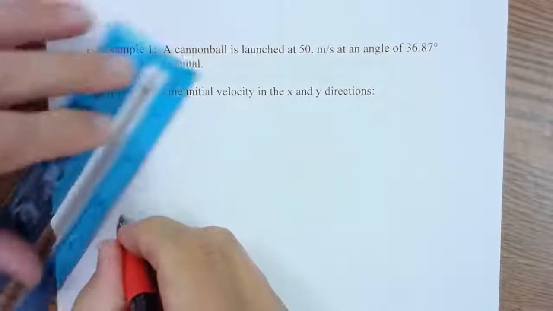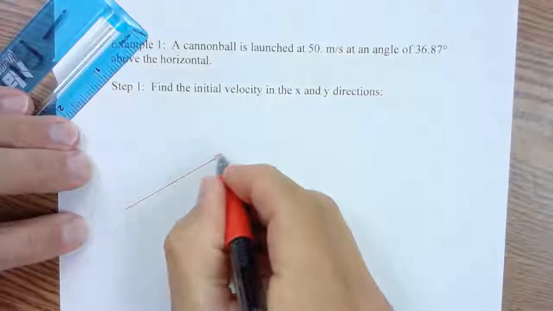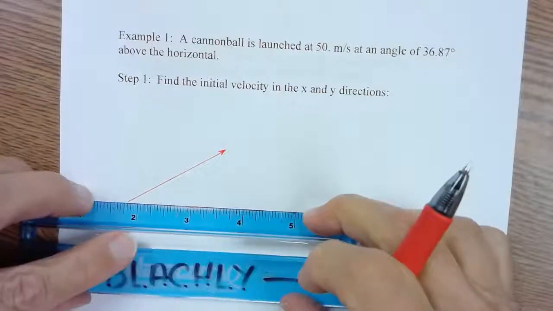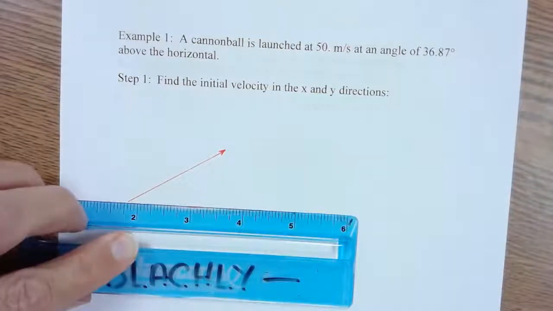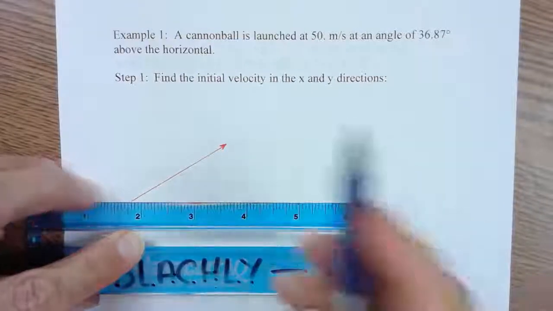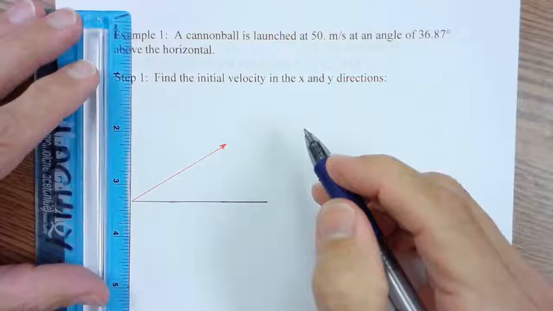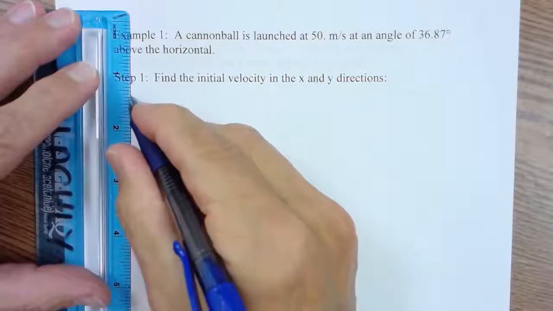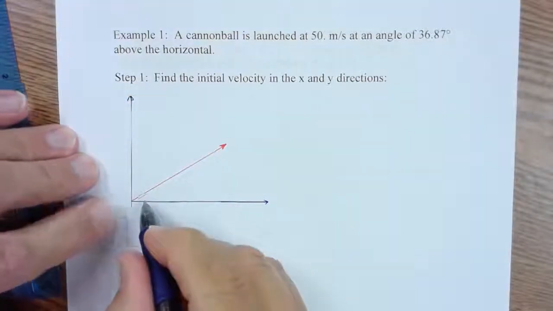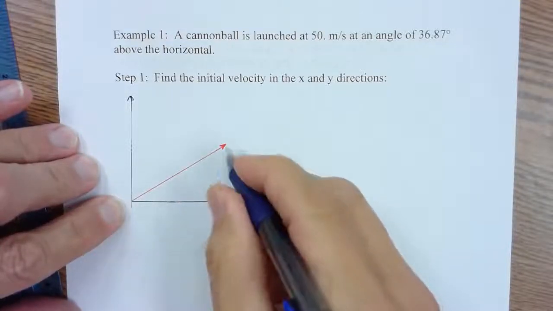So the cannonball is actually launched at an angle that looks something like this. This is the direction of the cannonball initially. Now obviously that's going to change as gravity gets to act. But here is the horizontal direction, right here. And here is the vertical direction. And so at the instant the cannonball is launched, if it's launched at a general angle, and that's why we call these general projectiles, then the cannonball is initially moving to the right, which is horizontal, and it's moving upwards.